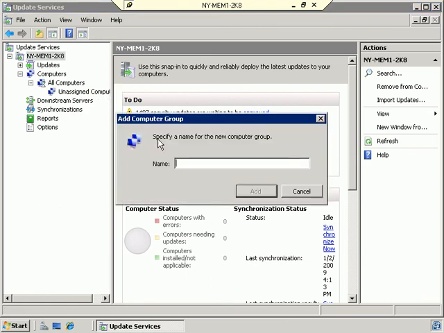Now, before I create a computer group, let me explain why we need computer groups. Well, computer groups allow us the ability to approve different updates for different computers within our organization. Now, with that being said, in the Global Mantic scenario, we really haven't declared that we have that need. We don't have a clear division to where different computers in the New York office have different needs. But rather than just have the unassigned computers group, or just all computers, let's go ahead and create a computer group called New York. I'll click Add.